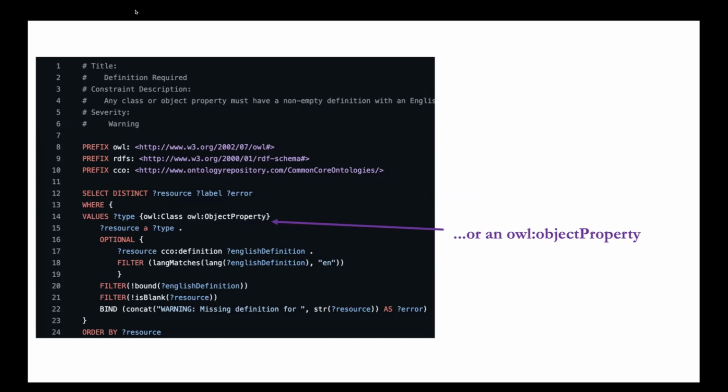I want to point out a bit of the logic here. This is why I included this example. You can do what I've just described with the values by checking if it's a class, checking if it's an object property, by writing the where clause to say if this resource is of type class, return that, union, if it's a type object property. So there's a union operator. This is description logic based: you can say bring me everything that matches this graph, or, i.e., union everything that matches this graph. That is computationally expensive in almost every environment you would run this against, because it first checks this graph, then checks this graph, and then puts them together.